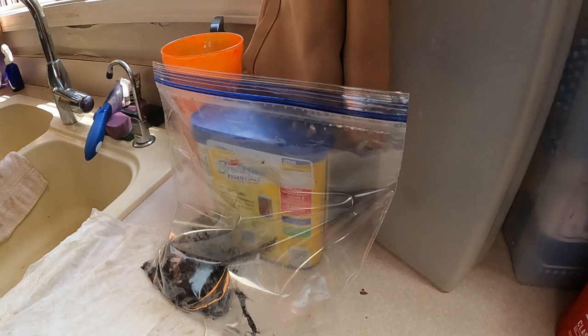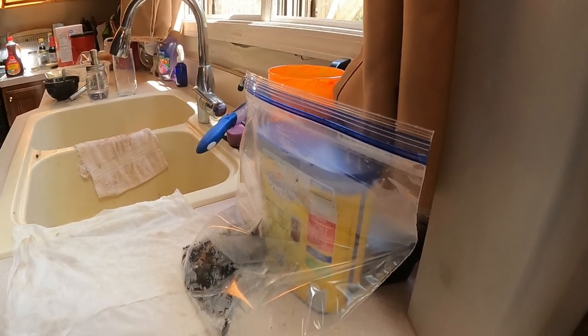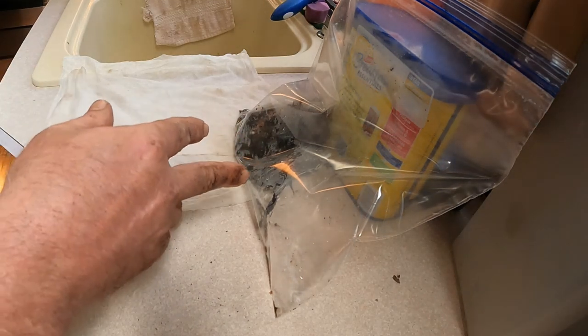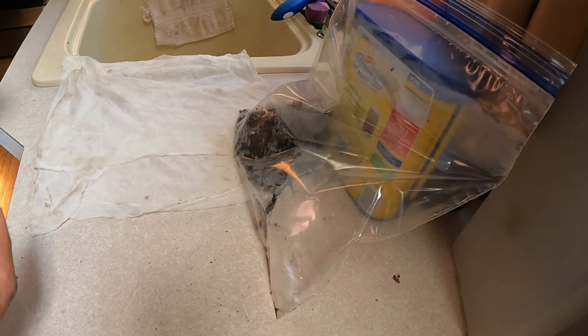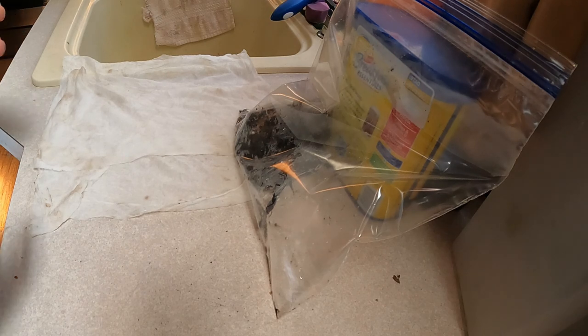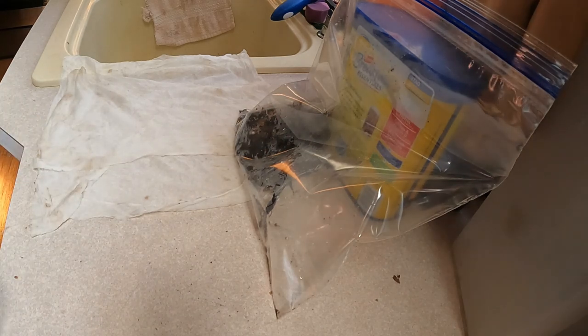Back in here on our rhizome root, I mentioned that if you put the rhizome in a plastic bag with water in it, that would be sufficient for someone to send that to you so that you could then plant it. Or if you'd need to buy a few days in order to buy yourself a pot, that would also work for that. The water in the plastic Ziploc bag creates a humid environment inside the bag, and that keeps the root, the rhizome, alive.